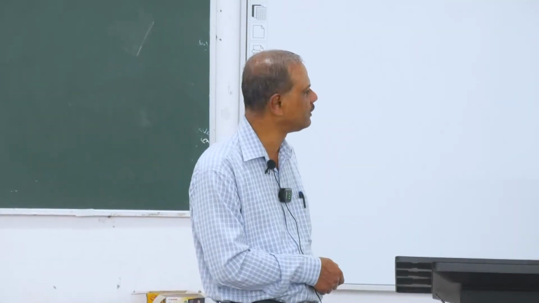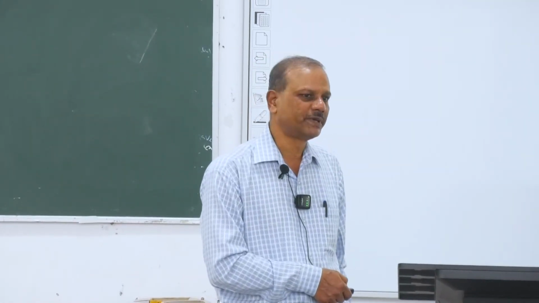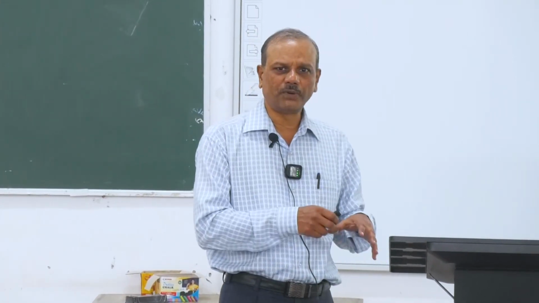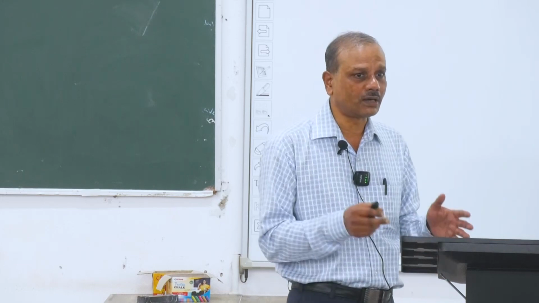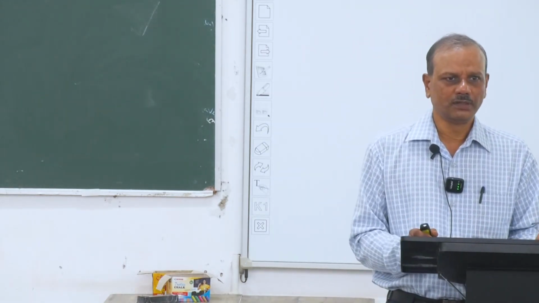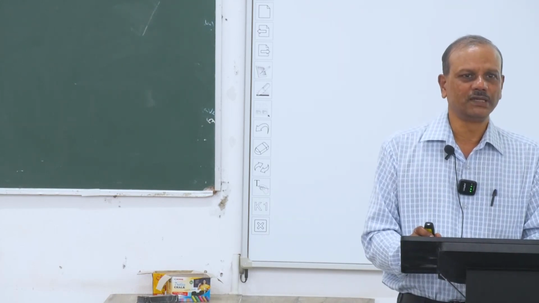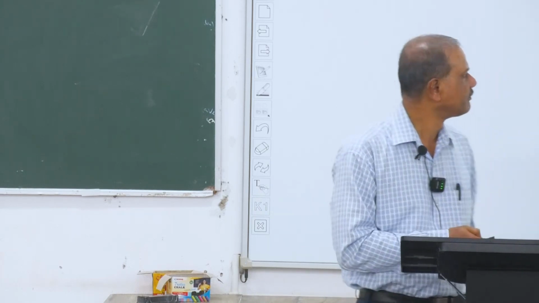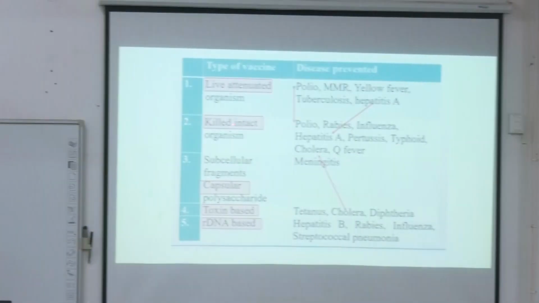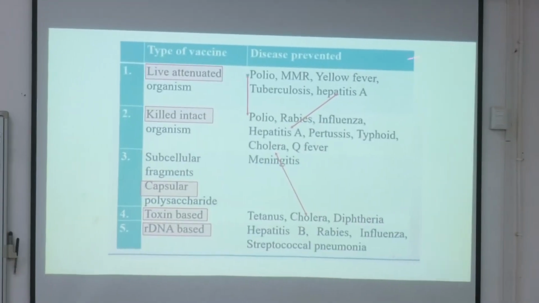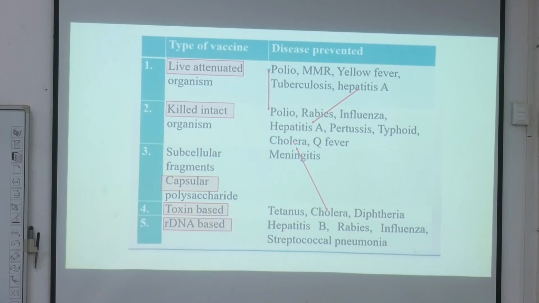And how it has been done, I am telling you. Or inactivated or killed vaccine. We have killed that bacteria and we are now using that antigen. And it can be a combination. If you give a mass vaccination, that will cause herd immunity, HERD, herd means it will give mass immunity also, so the community will be protected from that particular infectious agent and the disease will not be transmitted. Live attenuated vaccine examples are polio. For polio we have a killed type of vaccine also. Hepatitis B, again both vaccines are possible, hepatitis A, hepatitis B.